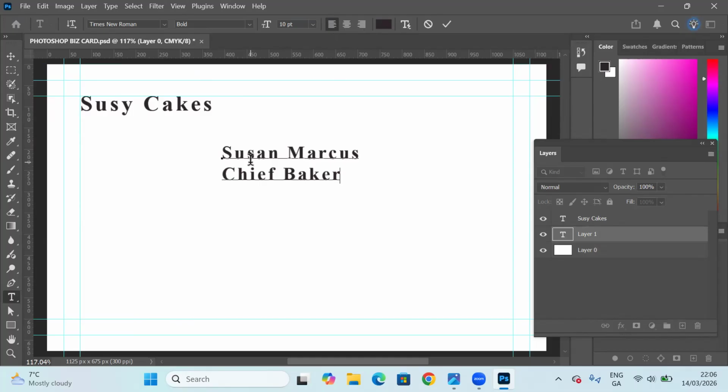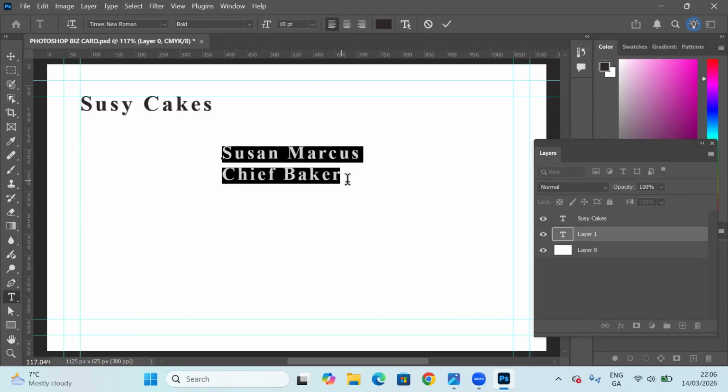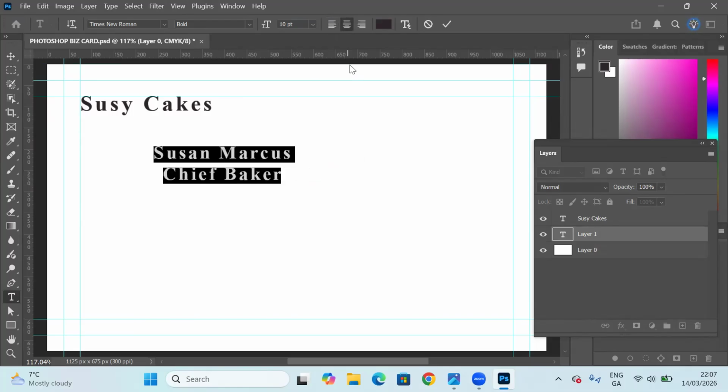To give them a more balanced look, we need to highlight both the name and the title by clicking and dragging over the text with the type tool. Not the move tool this time, but the type tool. Then I will go to the top menu and click center align.